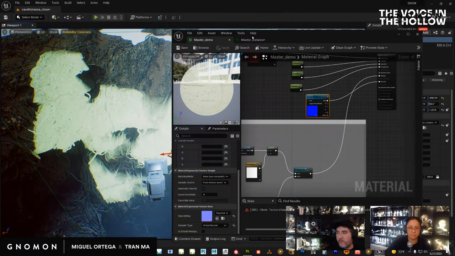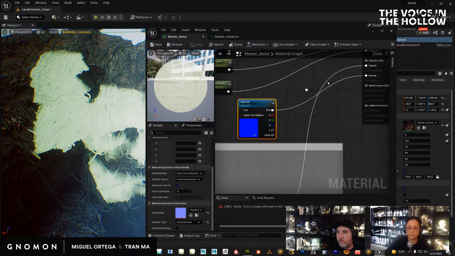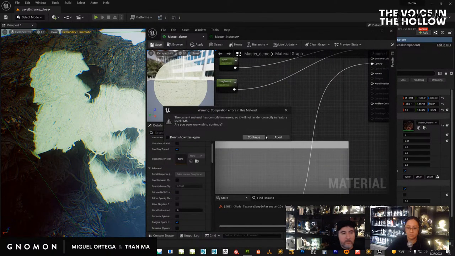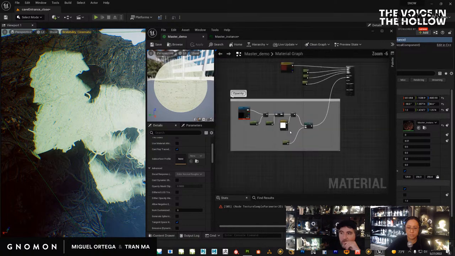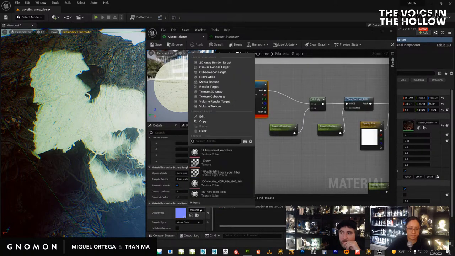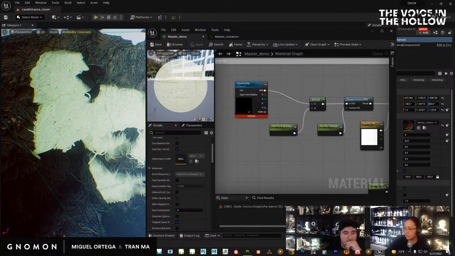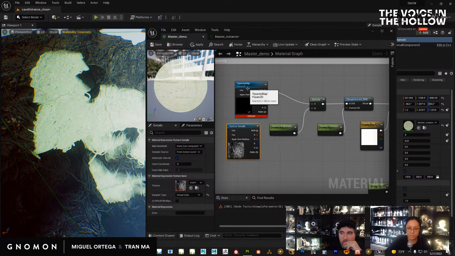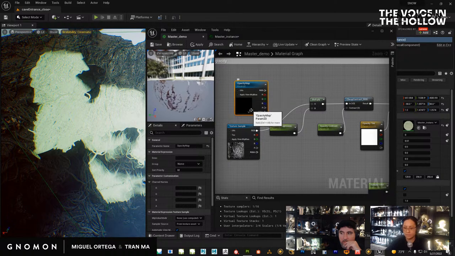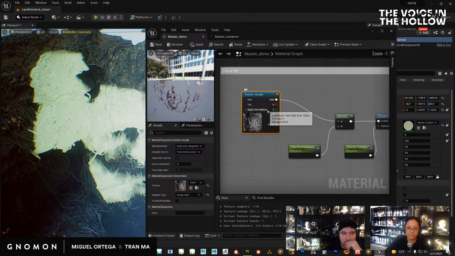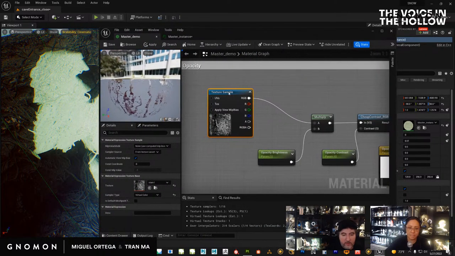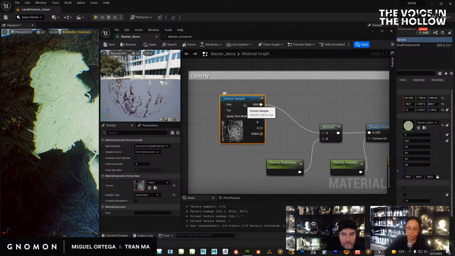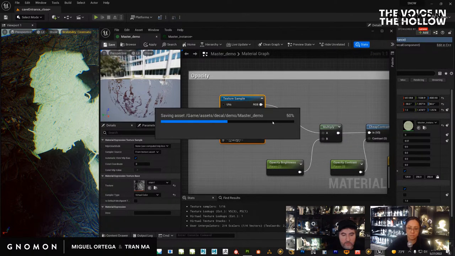Master. Hold on. I'm actually not sure what I broke in here because it was totally fine. They were still connected. This kind of happens a lot. Like if I duplicate a map, if I copy and paste this, and if I don't change the name right away, whatever I do to this, like when I replace the other node, I probably did it without renaming it first, it gets confused. It will just change it to the original one that I duplicated from. So that's what happened there.